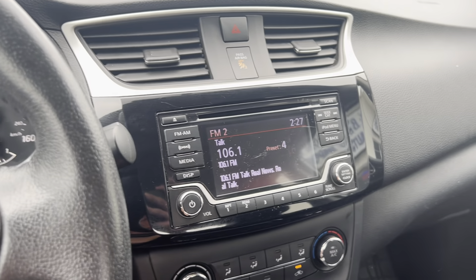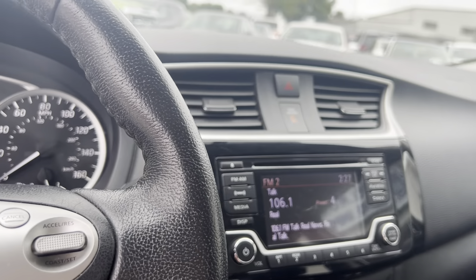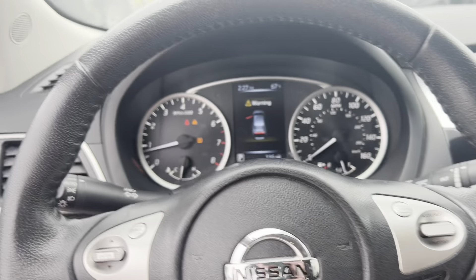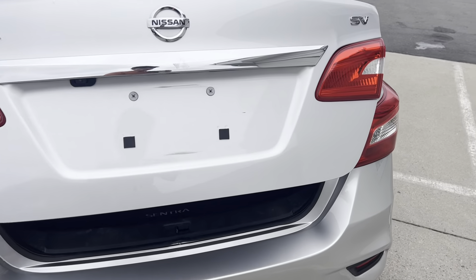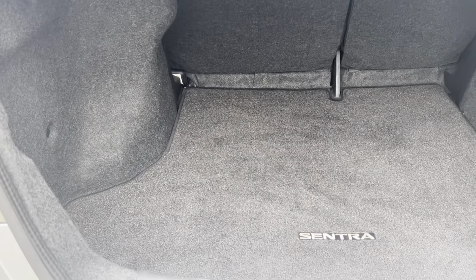We're going to hop in here so we can get a closer look at everything. We do have some steering wheel controls and phone controls on either side here, volume control as well. Taking a closer look up on the dash — those low miles are just 90,000, which is not bad. We've also got a little temperature readout up there and some other settings you can switch through with the steering wheel control.